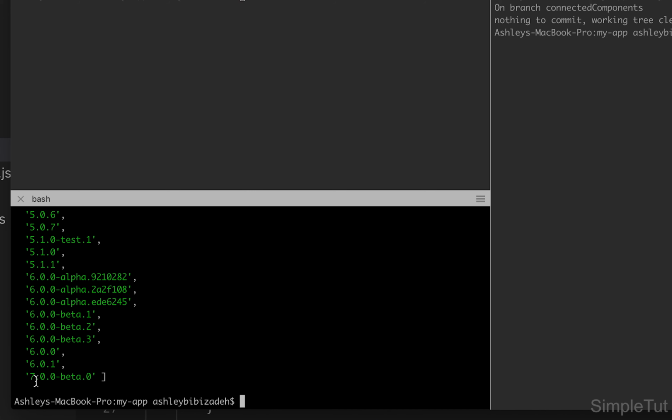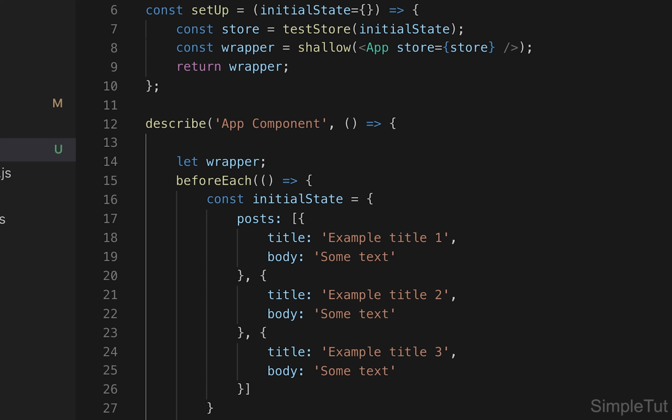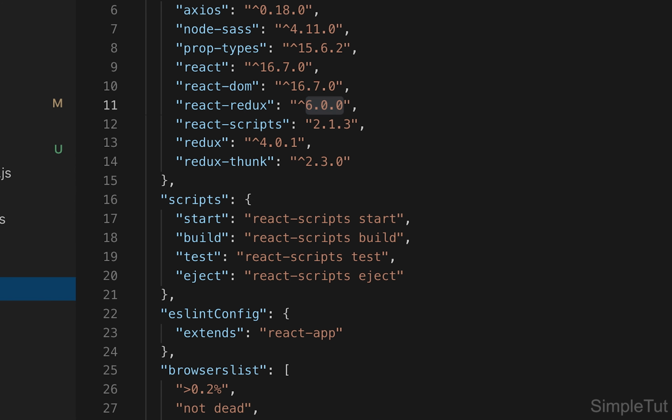And you can see the very latest one here is a beta release. And this is the one that we're going to install. So I'm going to copy that version, come over to my package.json file here, and you can see this is React Redux. I'm simply going to replace this with this latest version.